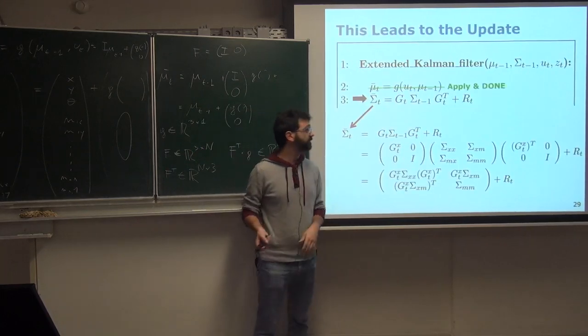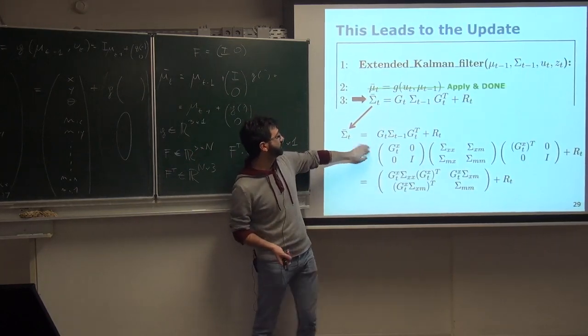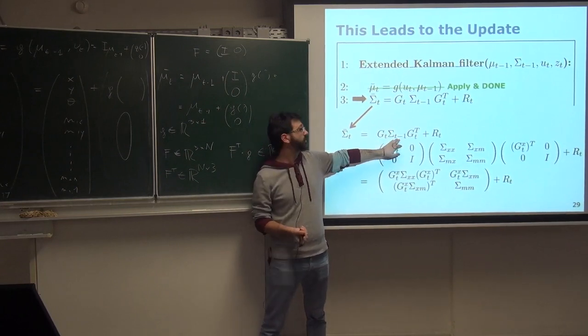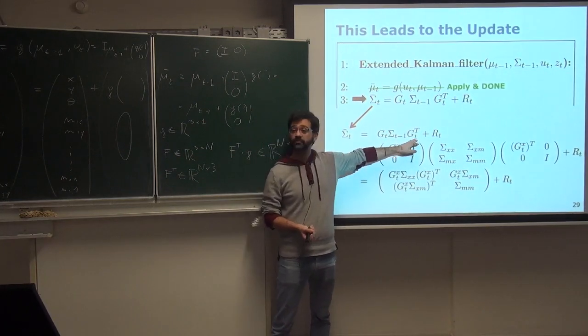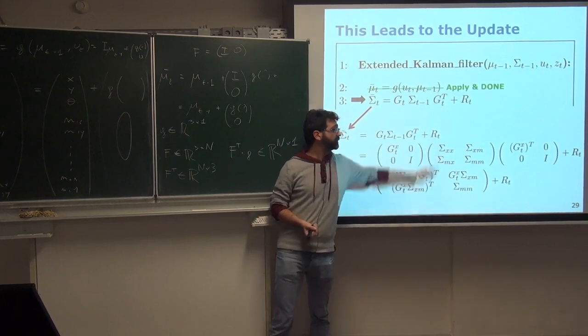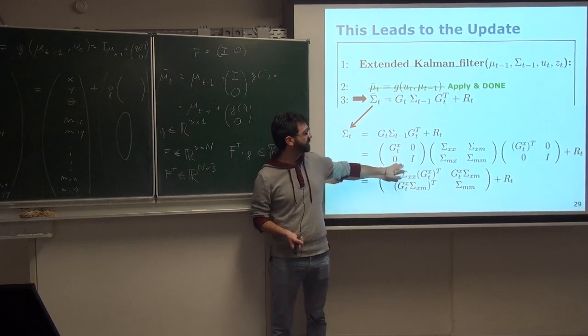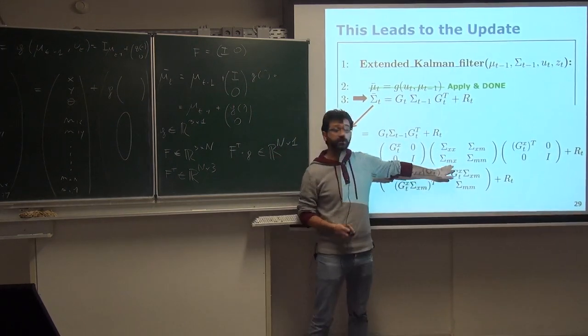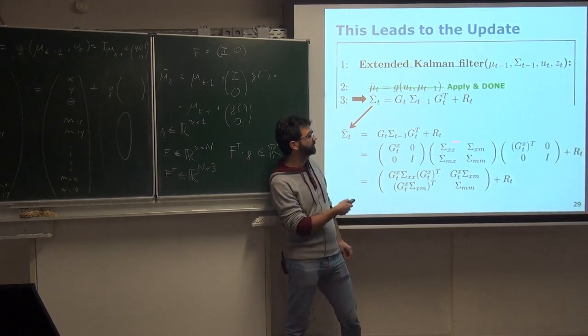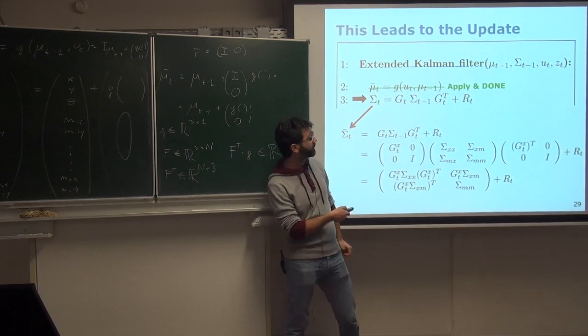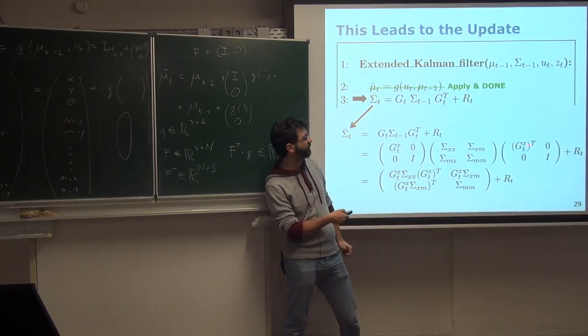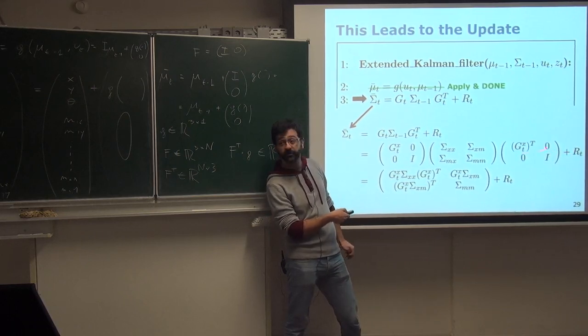So this is how we do the update. We take this G that we just saw, multiplied by sigma, multiplied by G again. We add the R_t, and the structure is something like this. This is the structure we have seen before. This is the structure of the matrix: the part that only concerns the robot pose, the part that only concerns the map, and the cross correlations. We multiply again by this, which is the transpose. The transpose of the identity is the same, but we just have to take the transpose of G. And then we add our nice noise terms on the motion.